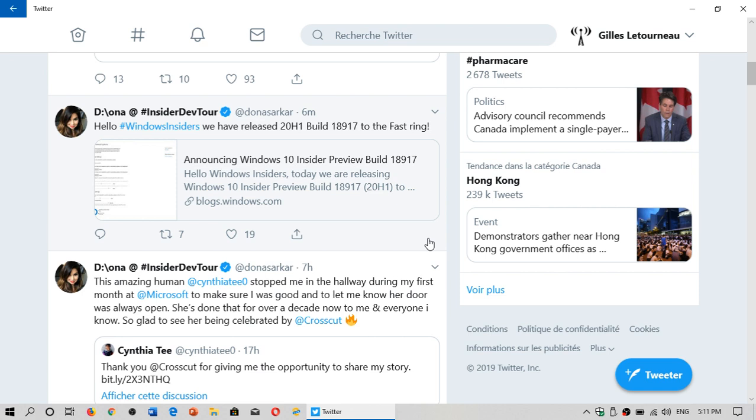Once again, for those that are asking me all the time, where can I get this? It's simple. You just have to be in the Insider program. To do that, you do it from within Windows 10. You go into your Settings app, into Windows Update. On the left side at the bottom of the Windows Update, you will see something called Windows Insider Program. There you can put yourself in the Insider program. You need a Microsoft account. Put yourself in the Fast Ring, and after a couple of minutes you'll see 18917 show up magically.